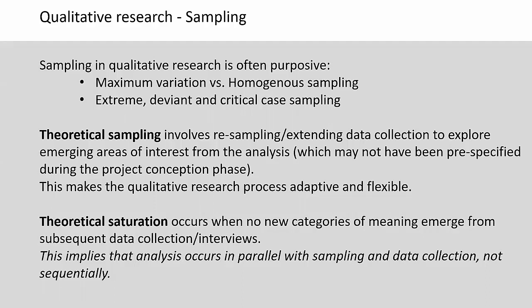Whereas in qualitative, because of the type of question that you want answered, the sample, or the people that you're collecting data from, will be very purposive. So say, for example, you're doing research on the attitude of women to a particular mental health condition. You already know the sample has to be women.